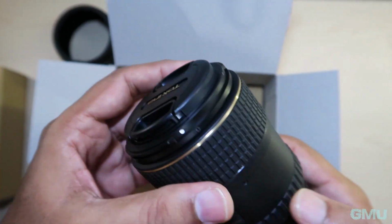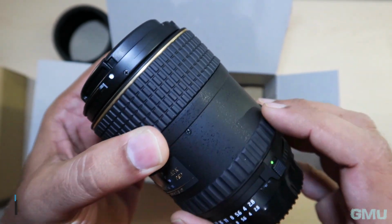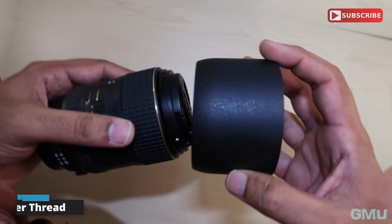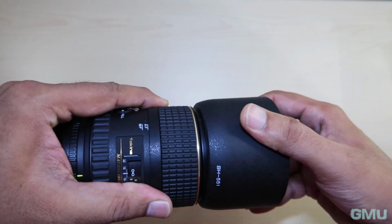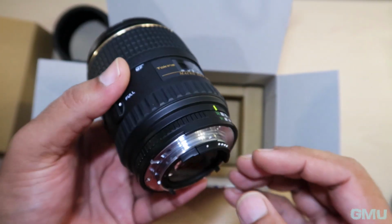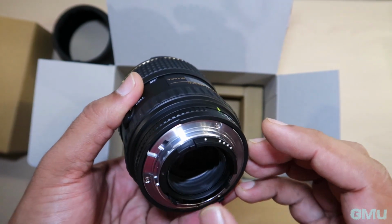The lens is made in Japan and it feels very sturdy in hand. The majority of components are made of metal and it weighs just over 1 pound. The lens has a 55mm filter thread. It also comes with a plastic bayonet type lens hood in the box. Talking about the optics, it has 9 elements in 8 groups. Unfortunately, it is not weather sealed, probably to keep the cost down.